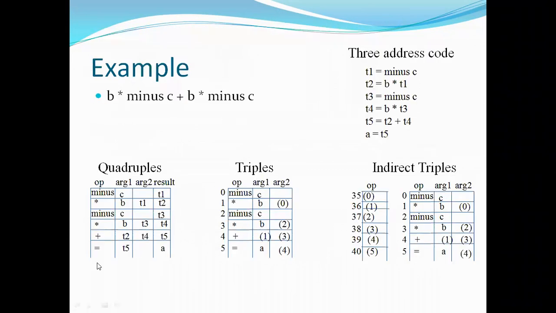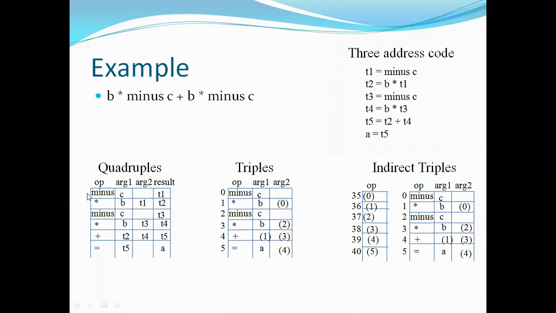See, from the quadruple, I am writing the triple representation. The temporary variables are avoided in triples. Just by referring to the pointers in the symbol table, in the place of T1, T2, T3 here in triple representation, we are not using the temporary names given by the compilers, right? Instead of these temporary names, we are using pointers in the symbol table, just by giving numbers. What do these numbers mean? Here also we have a statement. We can call them statement numbers, not sequence numbers.